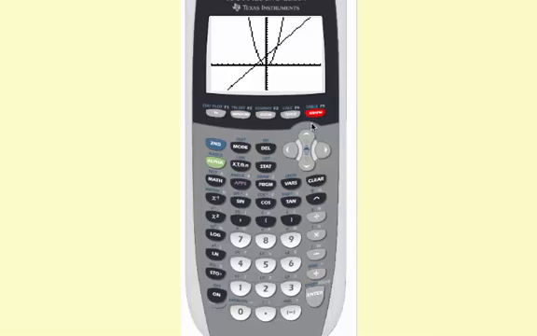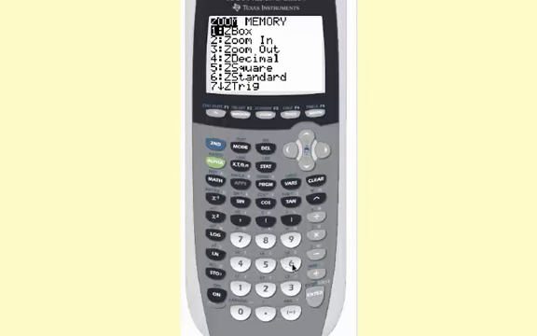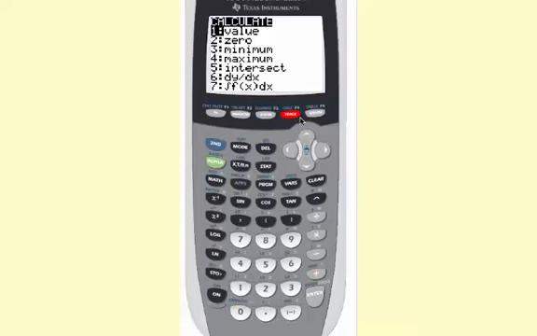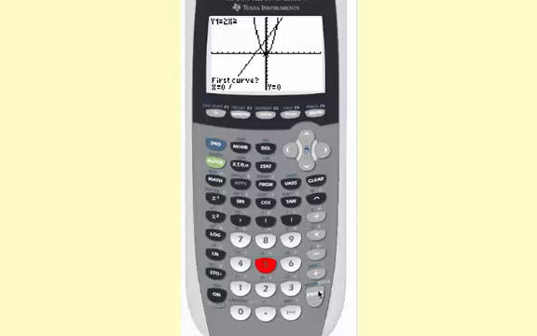Okay, let's take a look at the graph. Kind of looks similar. Let me change to a standard window. Okay, now it looks quite similar to the graph that I drew by hand. And I'm going to calculate each intersection. So second calc, and then intersect, which is option 5. Then just hit enter, enter, enter. And there we are, -1, 2, which is exactly what I had.